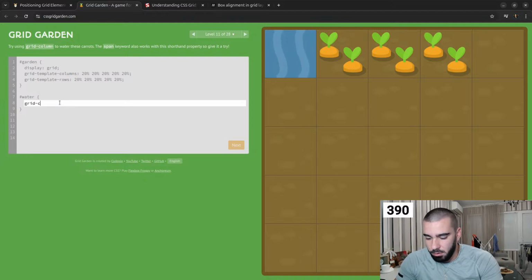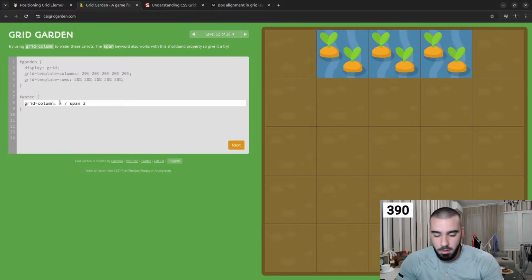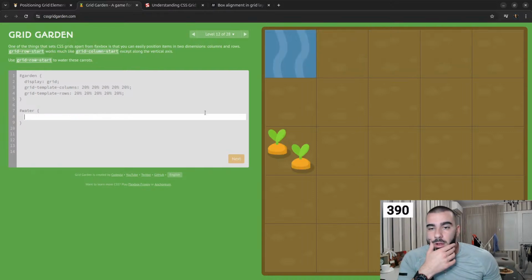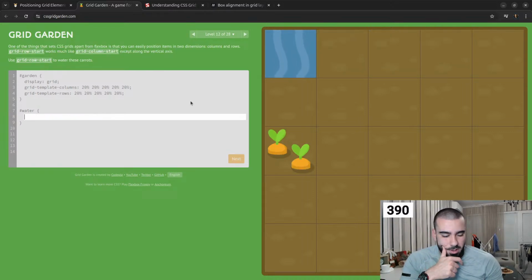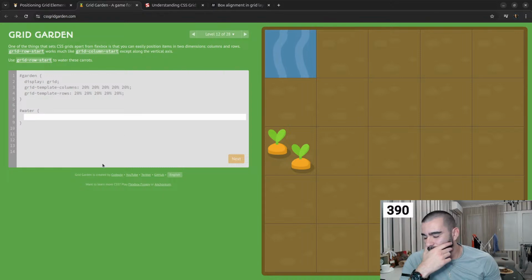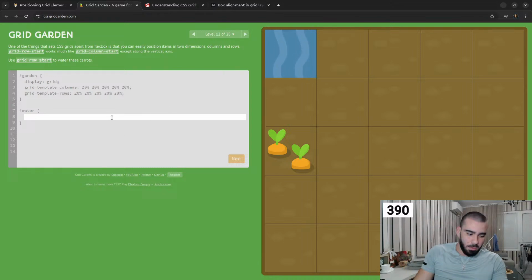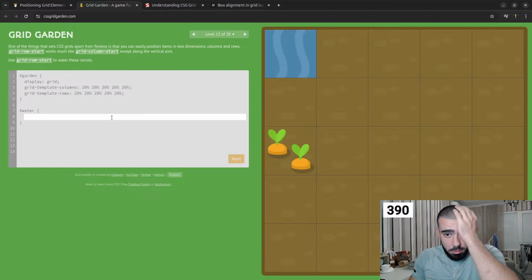The span keyword also works with this shorthand, so give it a try. So grid-column, and we'll set the start from 2 and then do span 3. Perfect, that's really cool. This I can say for now is easier than Flexbox Froggy, the other game.